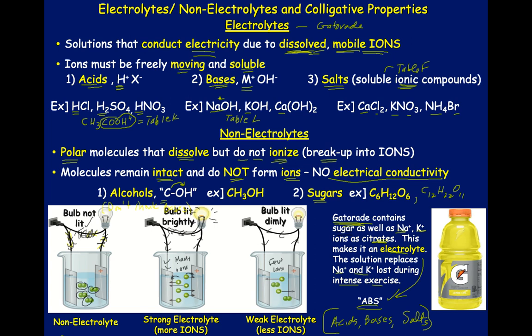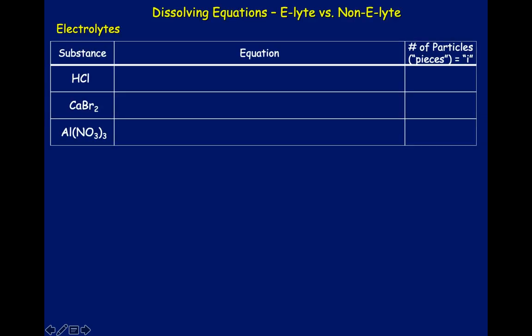What actually do you break up when you break up electrolytes and non-electrolytes? So let's take a look at a couple of reactions in this really quickly. Okay, electrolytes. Let's look at a few examples of breaking up. So again, HCl, that's an example of an acid, because I have the H in front. How does that break up? Well, HCl breaks up into what two ions?